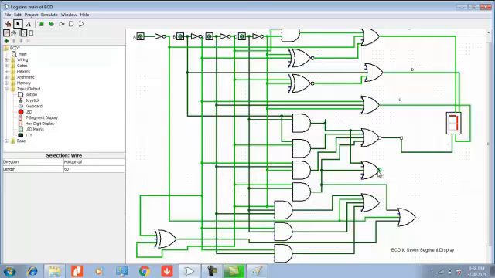And this is E, the first bottom pin from the left hand side. So this is D, whereas this is E. Okay.